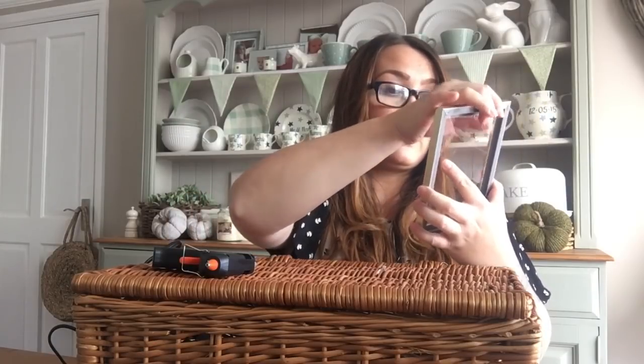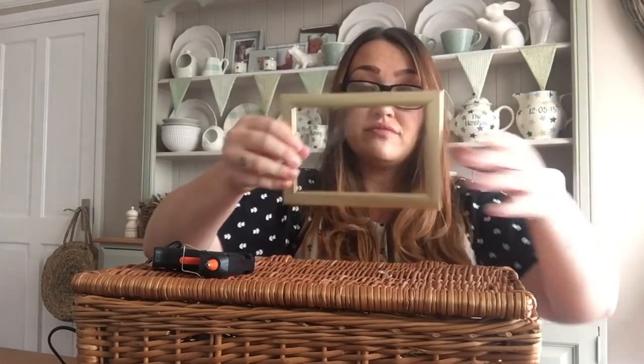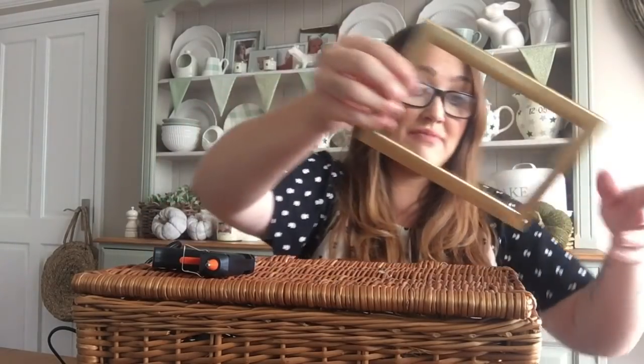And I'm just going to put the piece of glass back in so it gets stuck down. I've got a little bit of glue on that side of the glass, but it does peel off quite easy. So I'll fix that up in a minute. You can sort of go round with your nail and scratch off any glue that's around the edges. So then the glass is stuck in. So you've got one glass little frame. And I'm going to do that on all of the frames now.